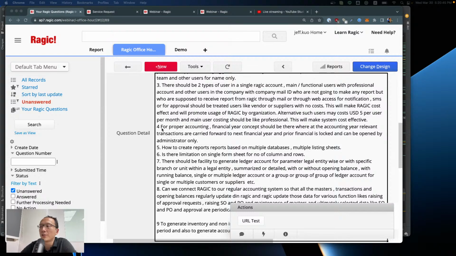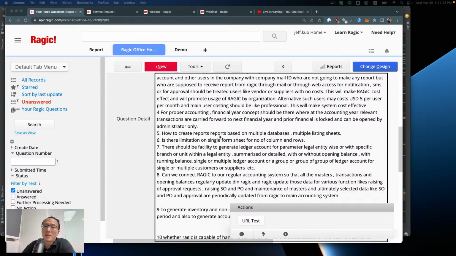To build a full-fledged accounting system on Ragic is a lot of work, and we try to do integrations with other systems so that Ragic complements them, helping your accounting system do the things that cannot be done on your ERP system, your accounting system, or your HR system. Ragic works as a complement and add-on to other systems. We try not to replace other systems if they work well.